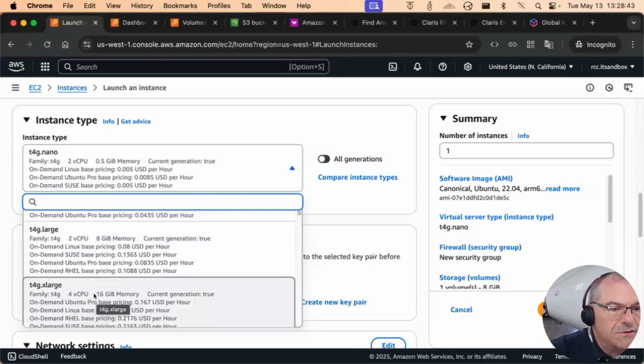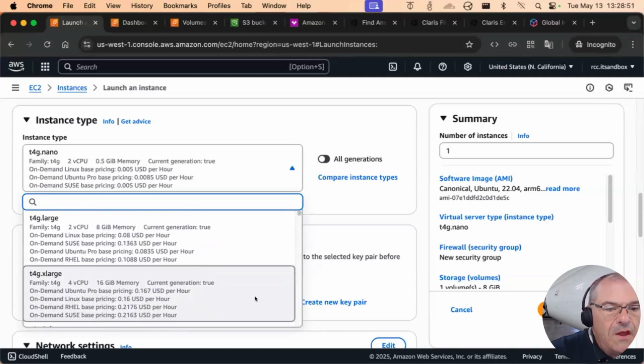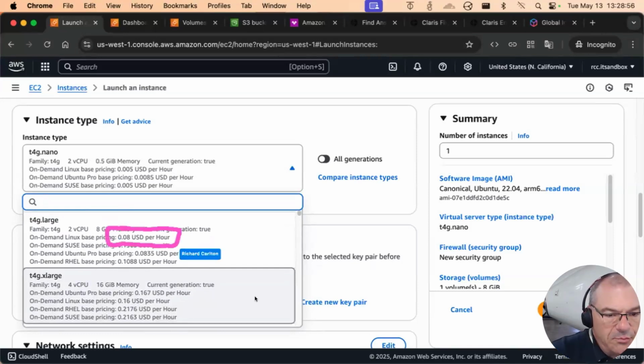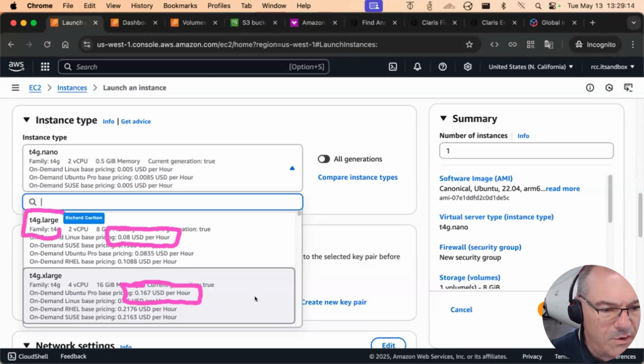Hold on for a second. Take a look at one little thing here, everyone. This is how Amazon does their billing. You'll see this price right here and this price right here. Notice that they're not saying per month or per year, which is how we would prefer to do it. This is like a commodity, like buying and selling stocks. They check this in microseconds or however they sell it. But between this one and this one, double the RAM, double the CPUs, double the price.